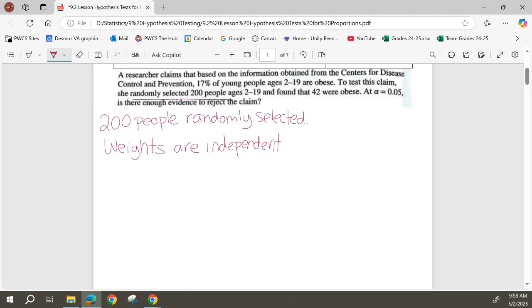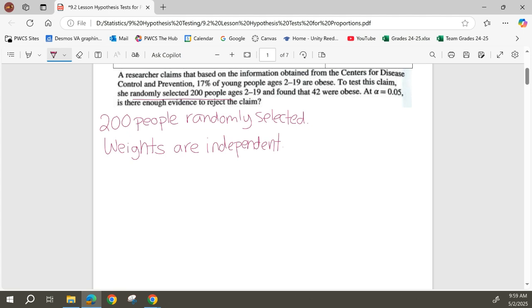When we did hypothesis tests for means, we needed to make sure that our sample size was large enough. And so we were looking for a sample that was at least 30, so 30 or more. And that would allow us to use a normal model appropriately. Here we need to establish that our sample size is large enough, but we need to be a little bit more specific than that. We need to make sure that we have a large enough number of successes, because in this case, people are either going to be considered obese or not. And in this case, a success is considered a child that is obese. That might sound confusing, but that's just the way it's set up here.